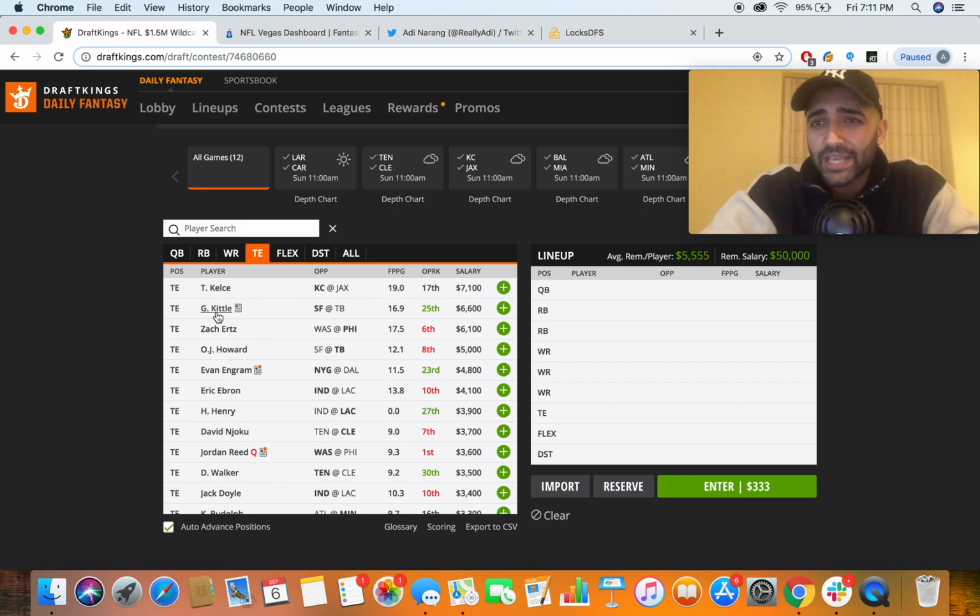And so if San Francisco is going to be trailing on the road, down 14 like all game, George Kittle's going to get 10, 12 targets and could put up a wide receiver 1 type score. So definitely a stack that I'm going to be looking towards, not only in GPP, but I think it's viable in cash games as well.